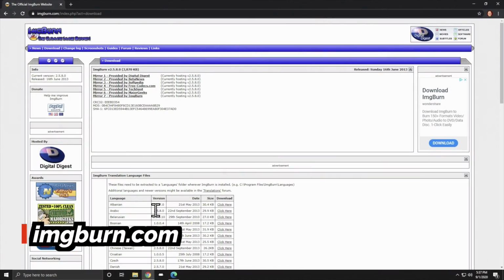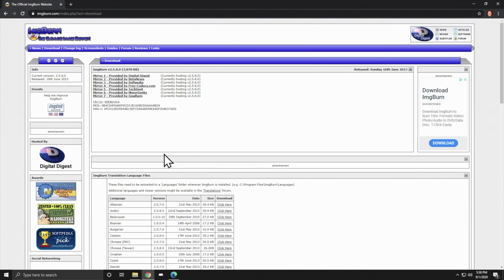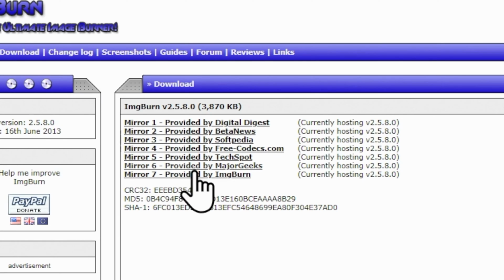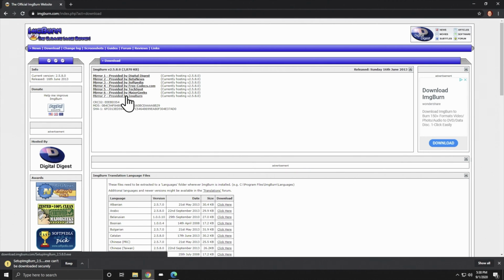There's only one website you need to access to get this done, and it's the ImgBurn.com website. I don't recommend downloading these files you're going to need from anywhere other than ImgBurn.com. This is a free piece of software that will take care of burning your Dreamcast games with just a few extra files pitched in. I don't recommend using any of the mirrors other than the ImgBurn mirror shown here.